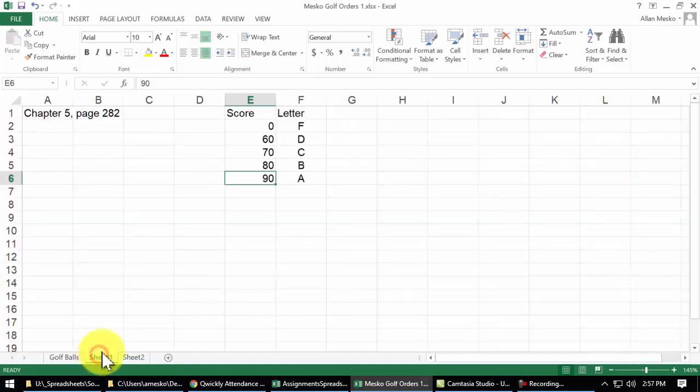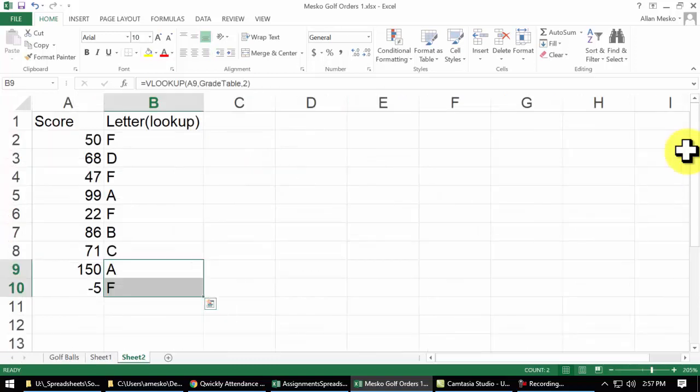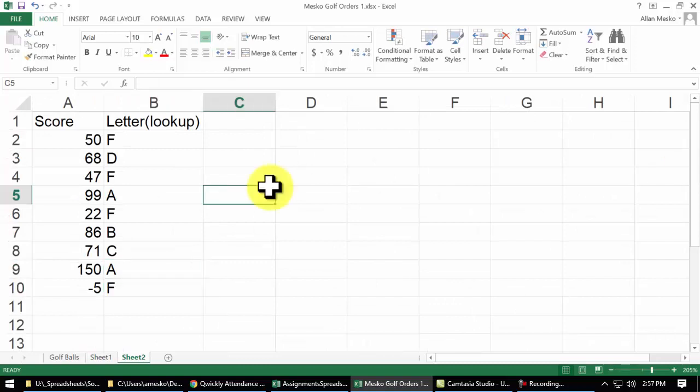I have had classes where I had to do something like this because people had negative scores because of some penalties, and it would not give me that F unless I put it where it's going to be lower than the lowest score. So now that I've changed that, that should be an F on the other sheet, and it is.